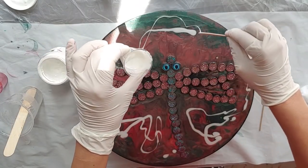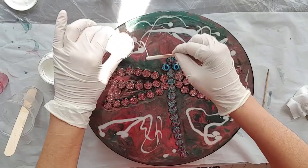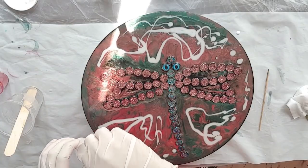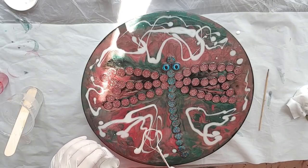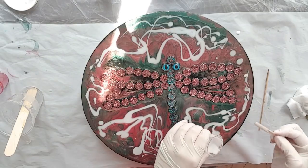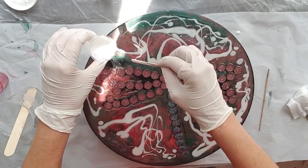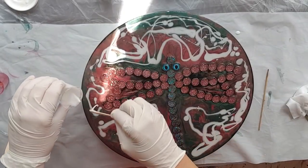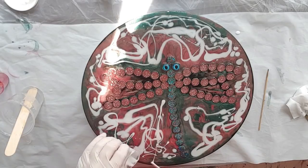I have asked the people in my group about the background on this, and a lot of the people were saying, yep, definitely add some color, contrasting colors, or I should say complementing colors. And one of the ladies said, use some white. And I think that was wise advice. So thank you very much for that. Of course, because I read so many comments during the day, I forgot who it came from. So do forgive me. And if you're watching the video, put your name down in the comments so that we all know that it was you who had this brilliant idea.